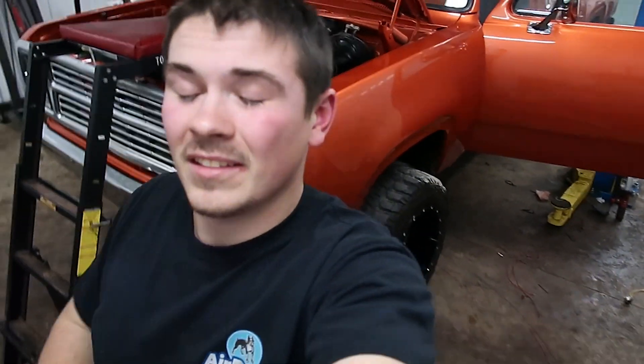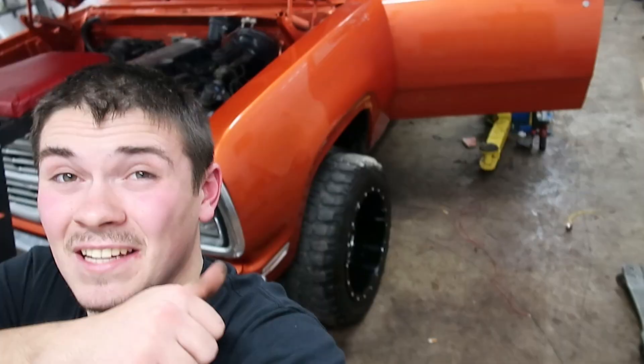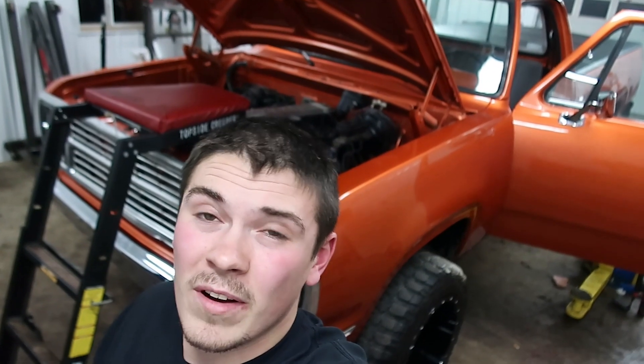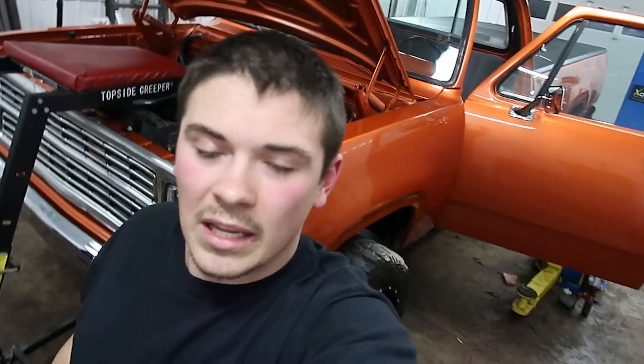Tonight we're going to be tackling some of the massive wiring issues on the 79 — as you guys can see, look at that big bundle of wires — 79 Power Wagon 12-valve swap that I picked up. We're also going to be working a little bit on the intake pipe and going over some of the power steering issues this truck has. I hope you guys enjoy the video. Before we get started, visit DirtyDiamondDiesel.com and pick yourself up a shirt, hoodie, sticker, key tag — anything that supports the channel. But for now let's get into the video.